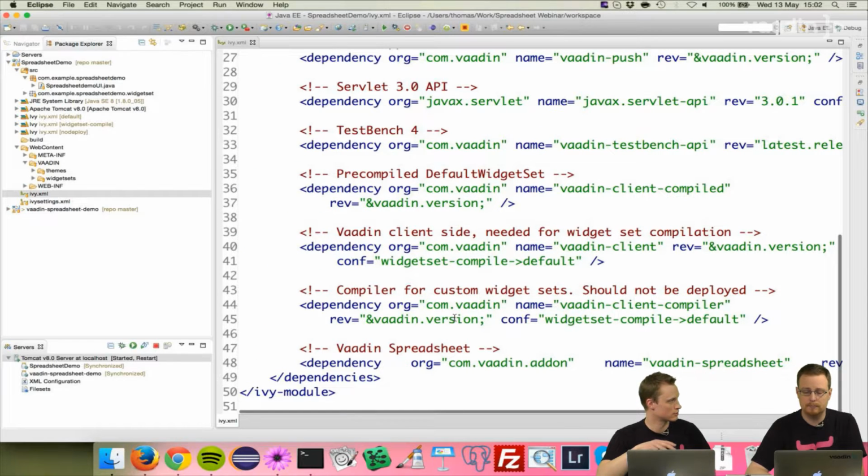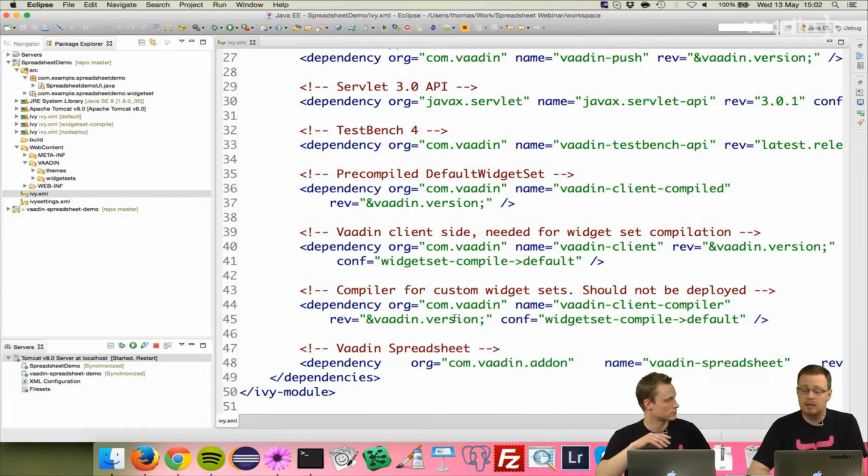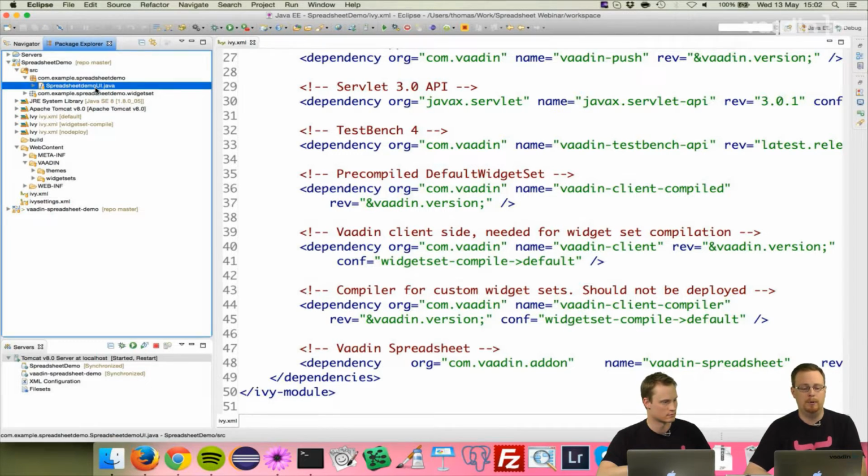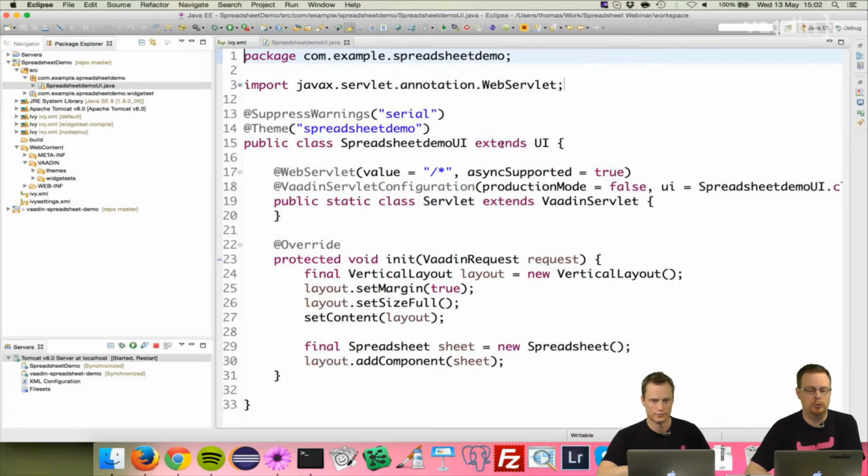Could I also use the 1.0 final release? Yes, of course you can do that. There's a couple of features that we're going to show today, though, that are only part of 1.1, so that's why we're using this. All right. So we add the dependency to ivy.xml, and then we need to recompile the widget set. We don't need to see me do it, so I've already done that for you. And the last step, of course, is to add the actual component to your UI. So this is the UI class, and the simplest thing here, create a new spreadsheet and add it to the layout. And that's it. That looks really simple.